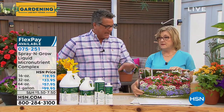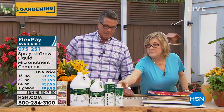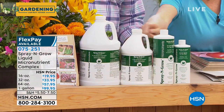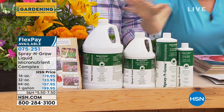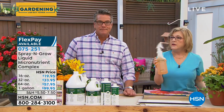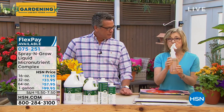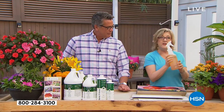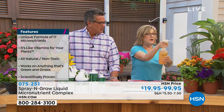It's so easy to use. It's a concentrate — the small one makes 48 quarts, the next makes 92 quarts, then 192 quarts, and the gallon makes 128 gallons. You're going to take two teaspoons, mix it in a quart of warm water, give it a 15-minute wait for it to activate those incredible 17 micronutrients your plants need — not found in fertilizer. Then all you do is spray the leaves of the plants. It's called foliar feeding. I call it like hairspray for your plants — if you can use hairspray, you can be a gardener.